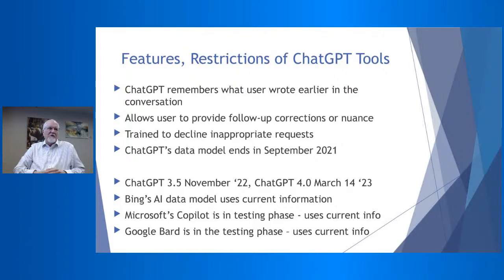So the interesting thing now, here is a limitation with Chat GPT 3.5, and that limitation is it ends in September of 2021. So if you ask Chat GPT who the Speaker of the House is, it would be Speaker Bedke, not Speaker Moyle. So it doesn't go into the current world. It's been limited, but for a lot of things that I do, that really doesn't matter at all. I'm not using it to get the most current information. So Chat GPT 3.5 kind of began in November of 2022. GPT 4.0, and that's a paid version of it.